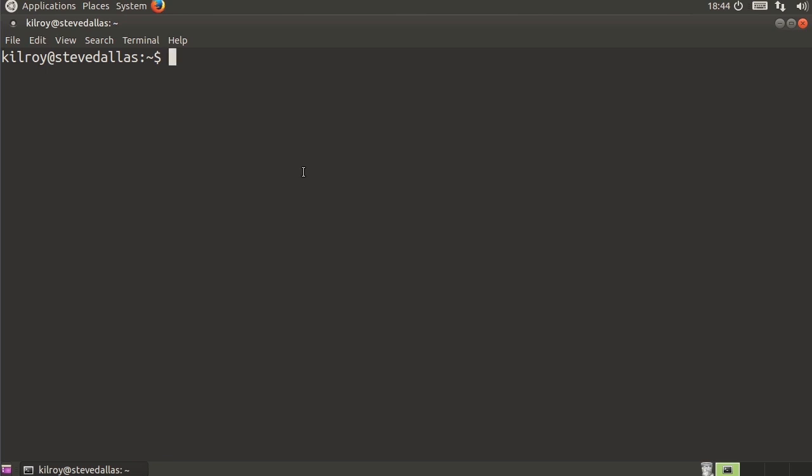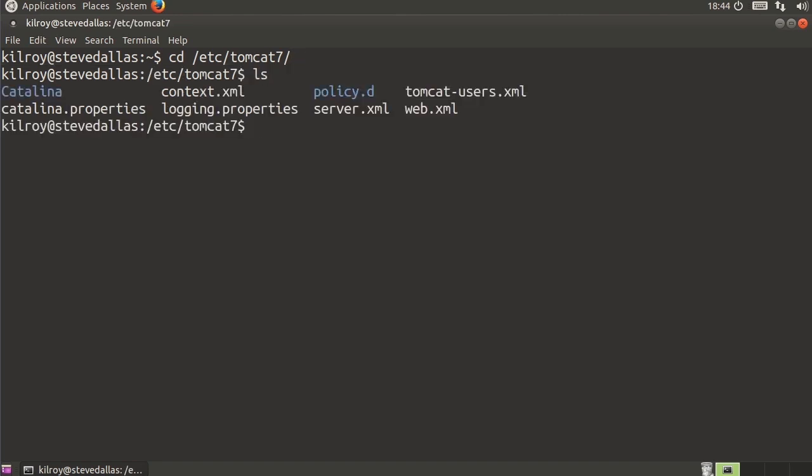So sometimes you'll hear it referred to as an application container, because it actually contains another application that has been written to actually respond to web messages, HTTP messages, and requests that are going into this particular web application. I'm going to go into my Tomcat directory. I've got Tomcat 7 installed here, and we're going to take a look at a couple of the configuration files that are here. Now, these are written in XML. That makes them somewhat self-documenting, and it should make them fairly easy to understand.